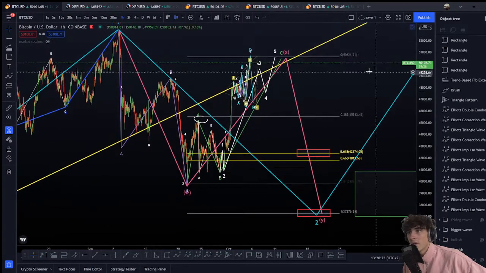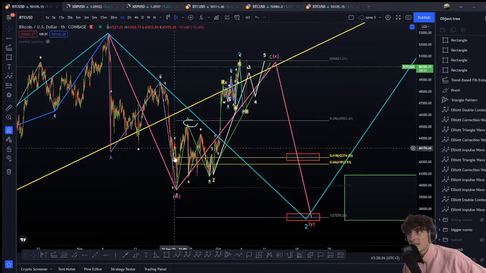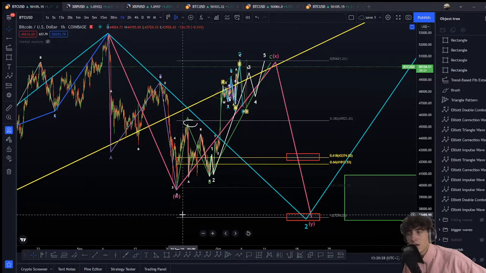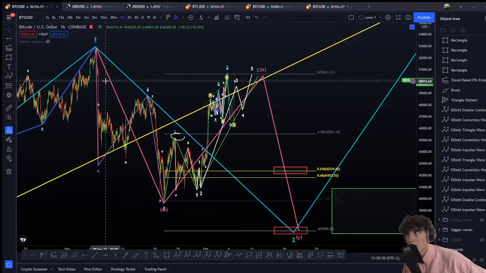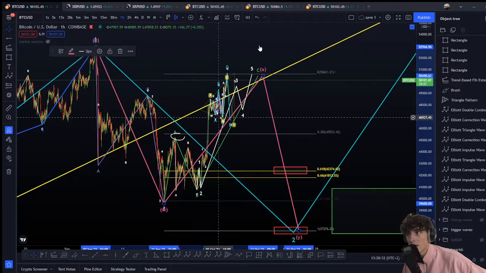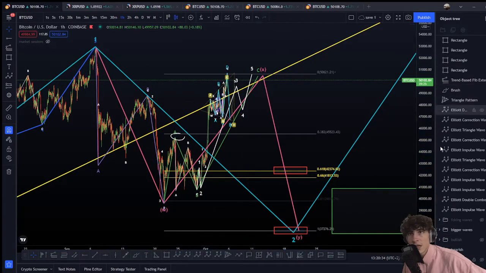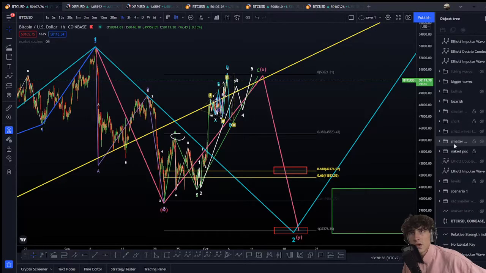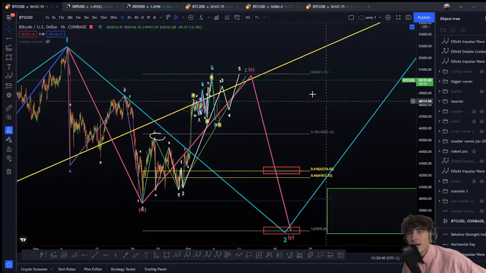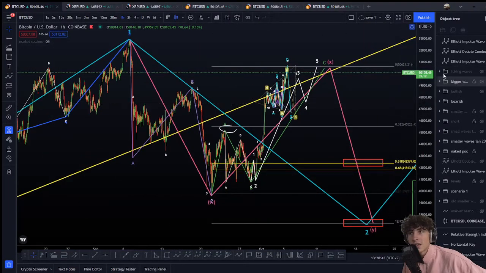But for example, if we have done this ABC, we have done the low, we are not going any more down, and we are not in this WXY, W here, XY, so that will not be an ABC. So I'm going to remove this. Pay attention to this. That was yesterday when I was doing some analysis on Discord.